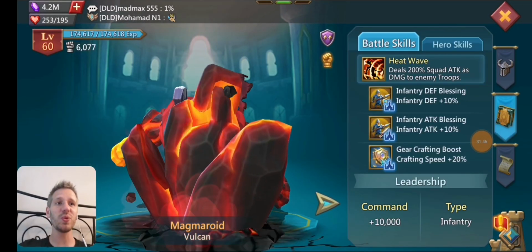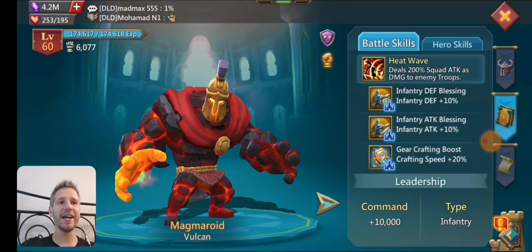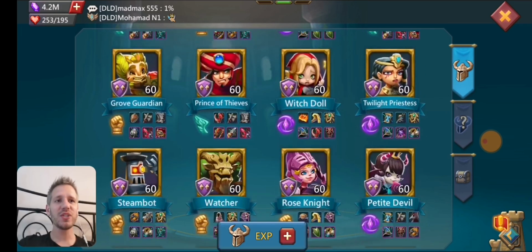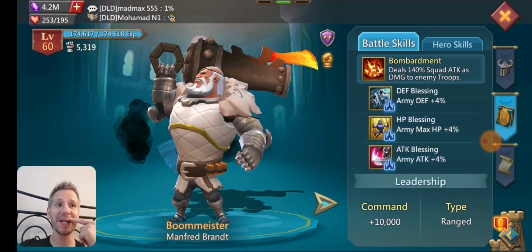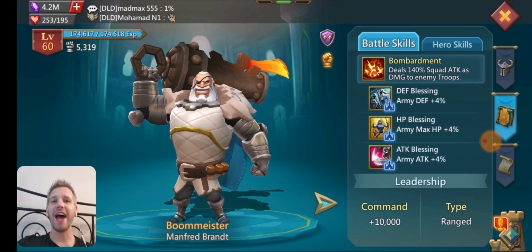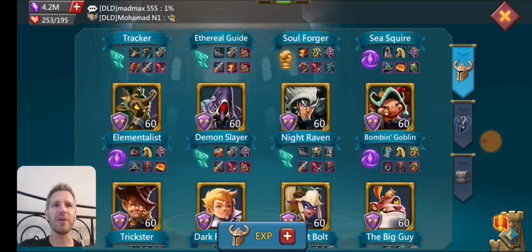Obviously, Magmaroid is really good too. It gives you base stats, infantry attack, and infantry defense. That's where he's getting the extra 25% over the Cav, from the Magmaroid. He is working on the Boommeister, though that's the other one. It gives you 10%. These are passive stats. You don't need to have them on your wall or anything. You just get these passive stats. The rest are just basically army attack heroes.